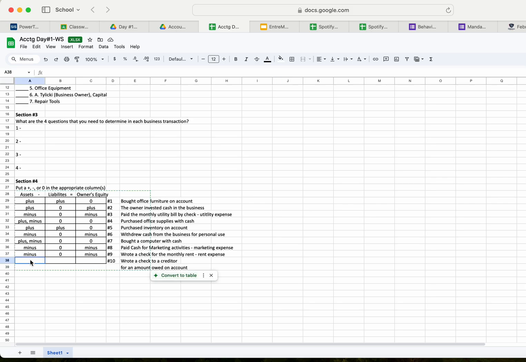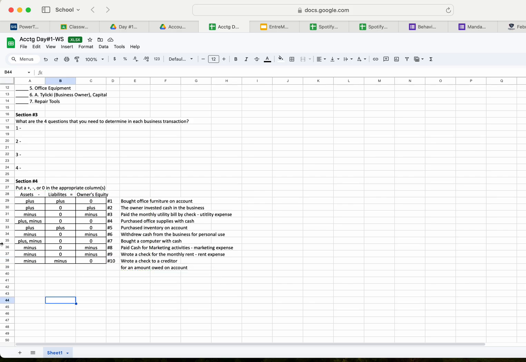So what did we gain? Nothing. What did we lose? We wrote a check, so we lost cash. Cash is an asset. Did we take on any debt? Did we increase our debt? No. Did we pay down any debt? Yeah, we did. We paid down some of our debt, maybe from number 1, maybe from number 5, so that decreases and nothing changes for owner's equity. So we lost an asset, but we lost some of our debt as well.